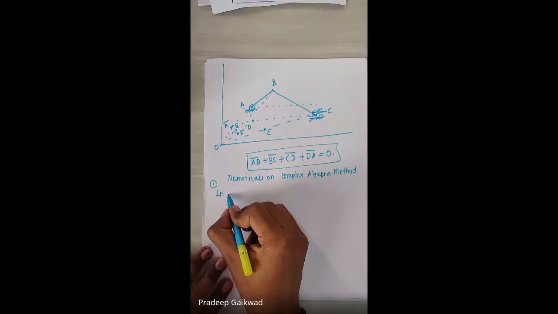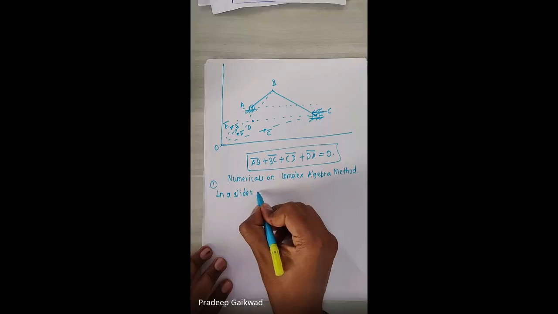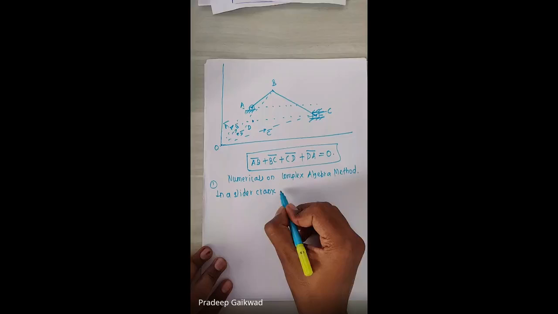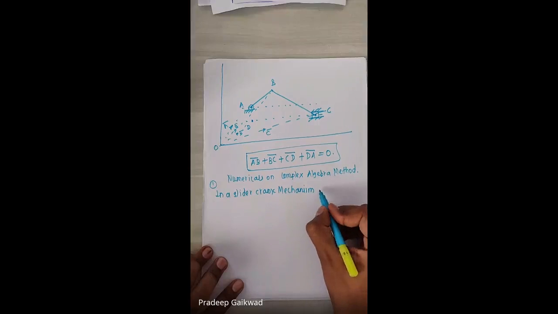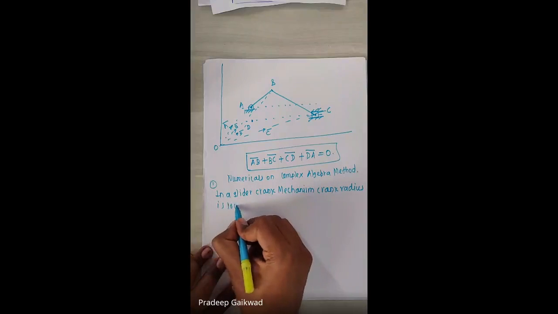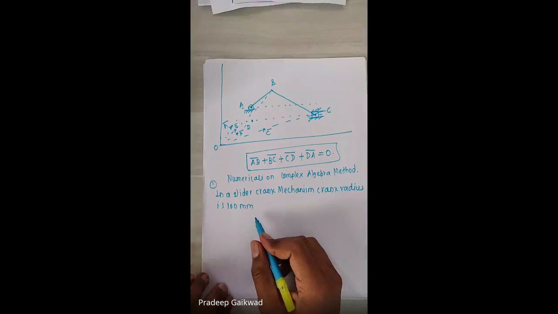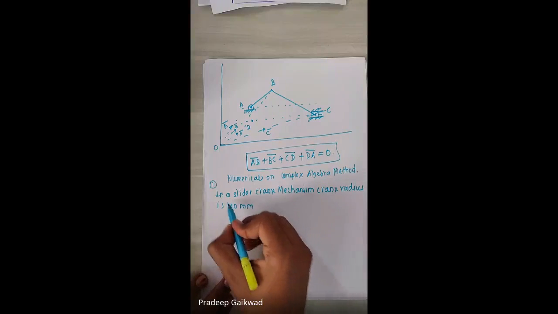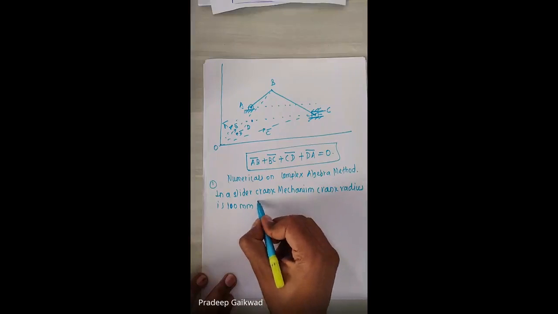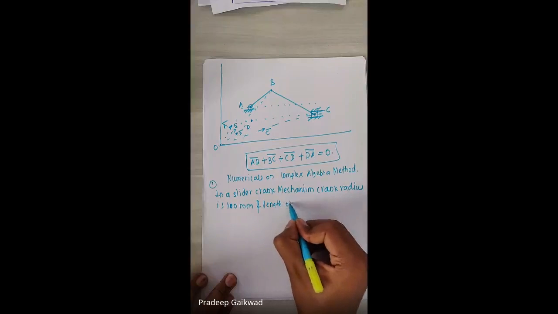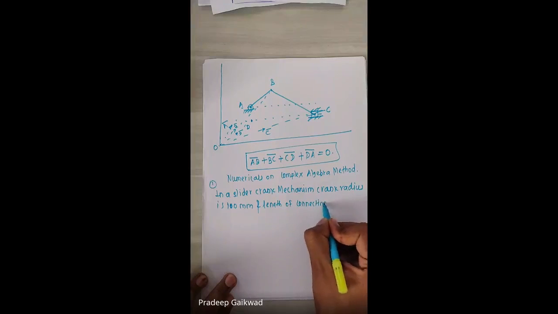Okay, so it is a slider crank mechanism. In a slider crank mechanism, the crank radius is 100 mm. Now tell me notations, please. Crank radius is 100 mm means you have to write separately. We say R is nothing but crank radius and L is the length of the connecting rod. So R is given to you. Crank radius is 100 mm. You can write given data. Crank radius is 100 mm and length of connecting rod is 500 mm. I'm just writing this numerical. You can copy this.